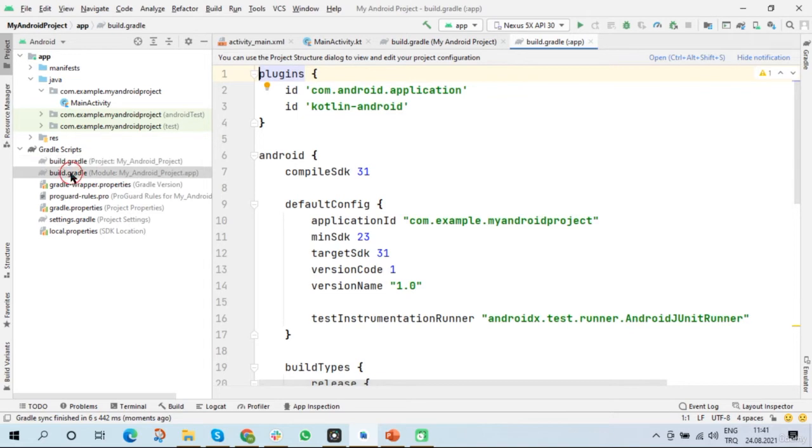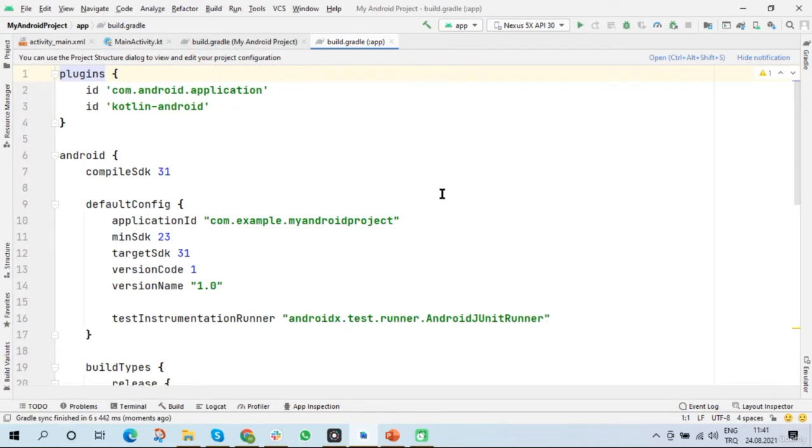So the most important page for us here for now is the Build Gradle Module app page. So this page is about our application and its features. You can see some values here, and I'll just take a minute to explain these values and what they mean. So have a look at the first one. It's Compile SDK version. So this value determines which API level features we can use. For example, if this value is 25, we will not be able to use API 28 level features, right? You see how that works. If this API level is higher, then our application will have some more of these advanced features.